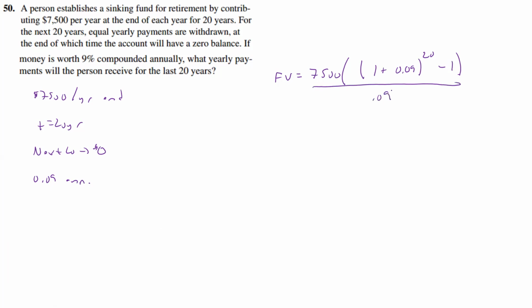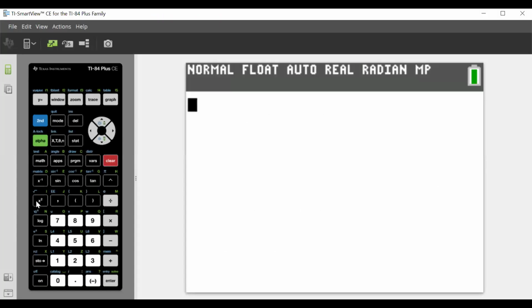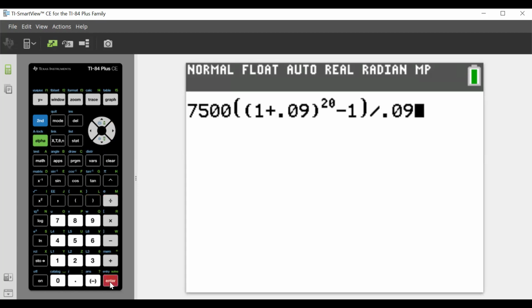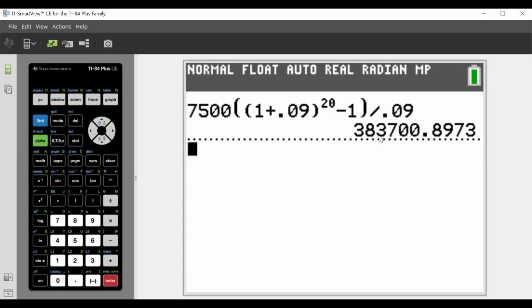Okay. Now let's type that into our calculator. So that was 7,500. Now the key here is a lot of times when people make mistakes, it's putting the right number of parentheses. So if you come up with a number that just doesn't seem right, it most likely means you forgot to bring the one down here, so you subtract one here, or you have the wrong number of parentheses, or you have a combination. So those are all usually the key pieces. And so when we do that, it looks like we're going to have a future value of $383,700.90, I guess.